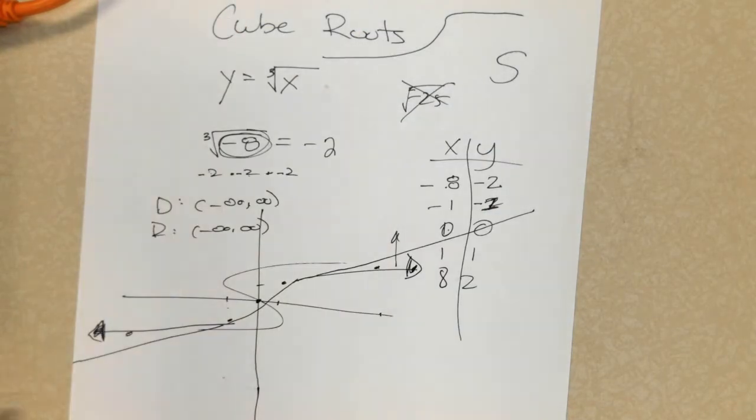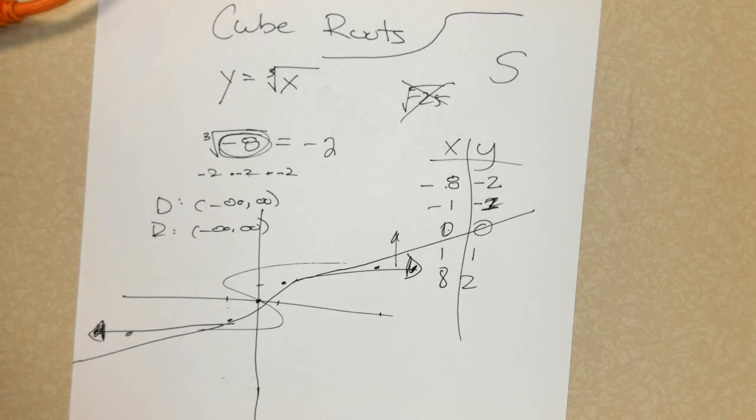Okay, let's talk about what this looks like if we start to do translations with it. So I'm going to go back up here. And remember, this is a square root, and so it's a specific type of radical. Now with cube roots, what I really wish is that this particular program, Desmos, would allow us to put like a little 3 right there. It doesn't. So we have to put it into rational exponent form, and you learned about that. You learned about how to rewrite it in the first lesson of this unit.